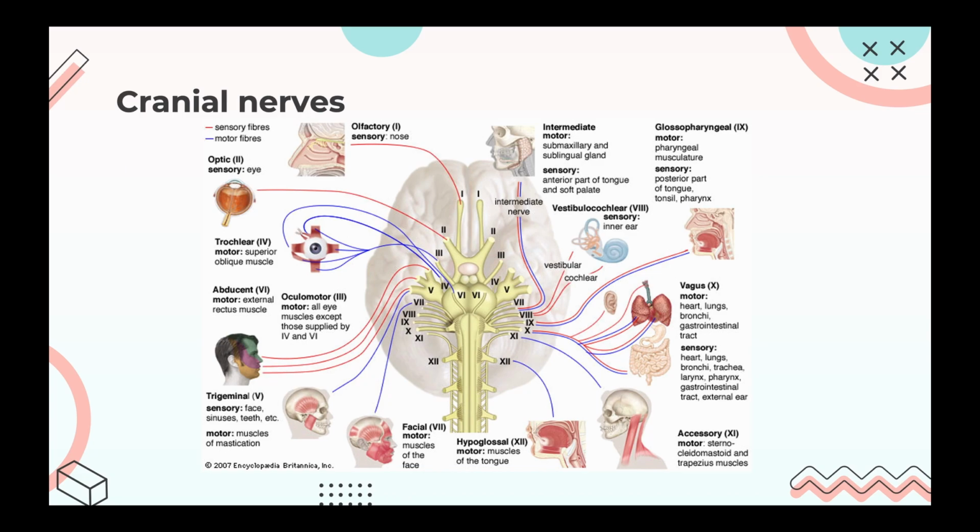Then there's cranial nerve 11, which is called the accessory nerve, which is responsible for contraction of a couple of muscles found in your shoulder, and they help with shoulder contraction. Finally, there's cranial nerve 12, the hypoglossal nerve, which controls most muscles of the tongue. So the anterior 2/3 of the tongue are, in terms of motor, controlled by the tongue.